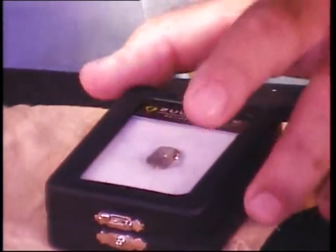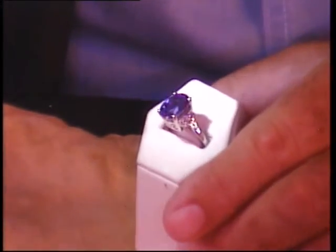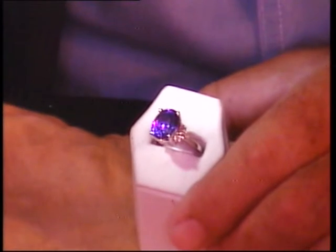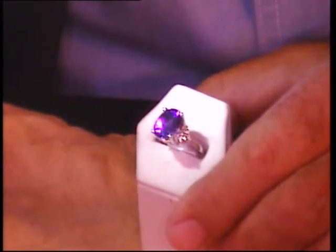We also have some wonderful tanzanite on board. And this is not your average tanzanite. This is really beautiful, intensely saturated, wonderfully cut, set in 18 karat gold with diamonds. We have smaller pieces. We have some beautiful pendants. We also have some necklaces. Very, very fine quality tanzanite, which is found in the Arusha Valley in the shadow of Mount Kilimanjaro. This is in East Africa.